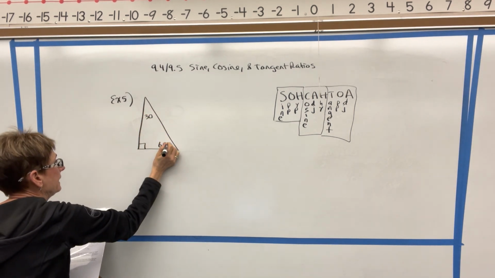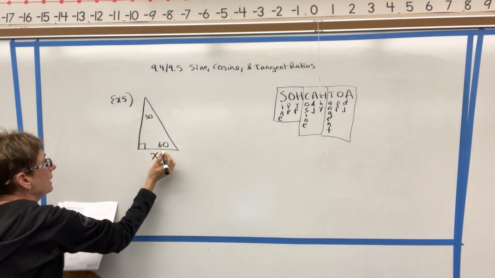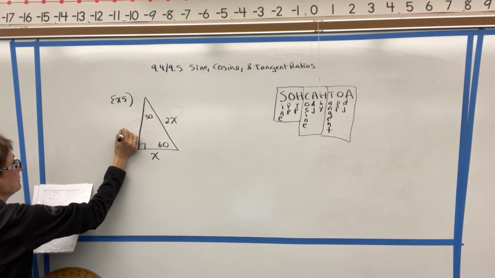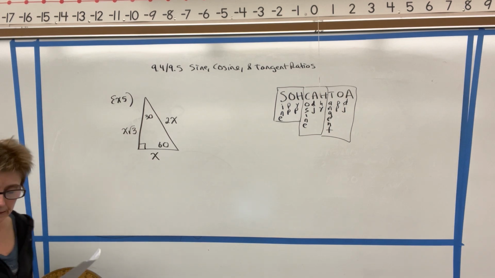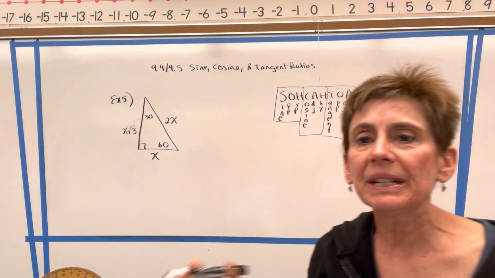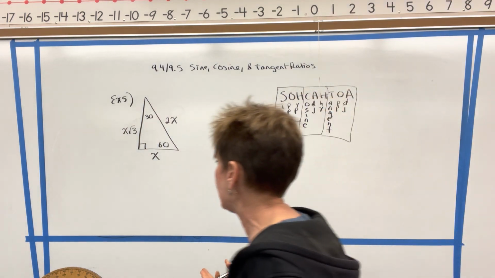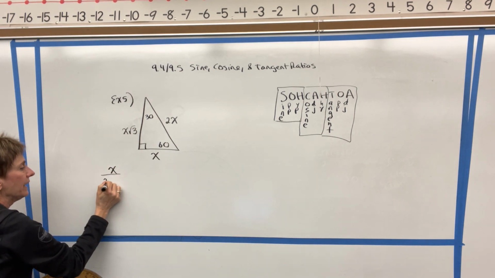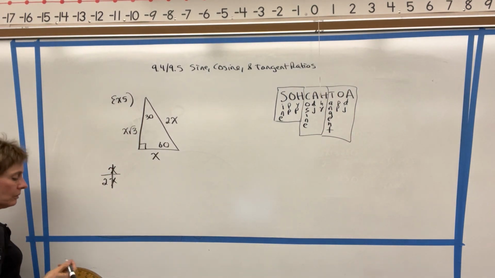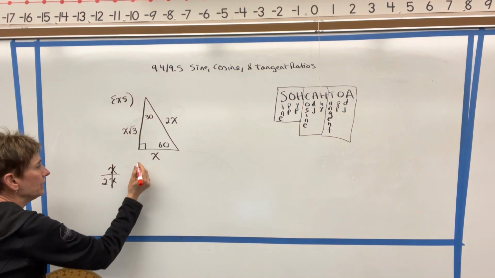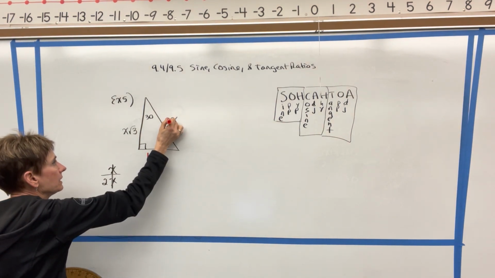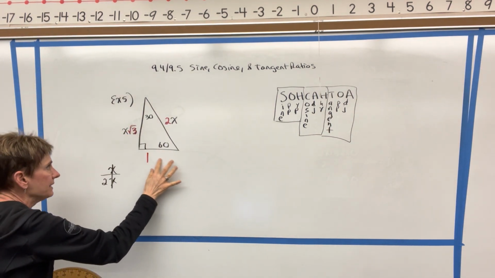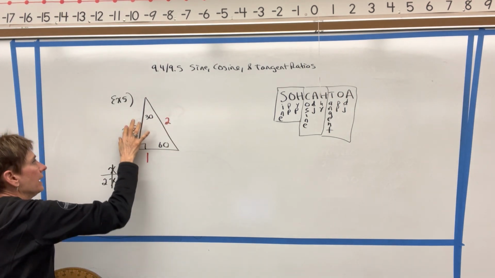A 30, 60, 90 has a short leg of x, a hypotenuse of 2x, and a long leg of x times radical 3. Now, the thing that's kind of interesting in this case is because we're going to be dividing the sides by each other, the x's are going to cancel out. For example, if I took adjacent divided by hypotenuse and I had x divided by 2x, the x's would cancel. So all we need when we're doing a trig ratio is the coefficients of x. But we don't actually need to use the x. So I can erase the x here, I can erase the x there, and I can erase the x there.